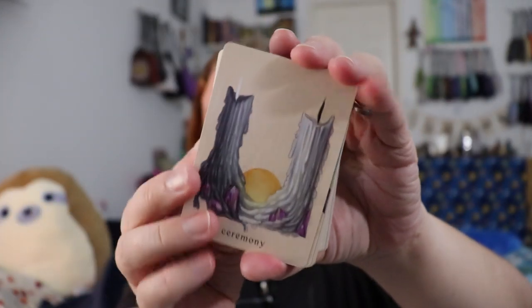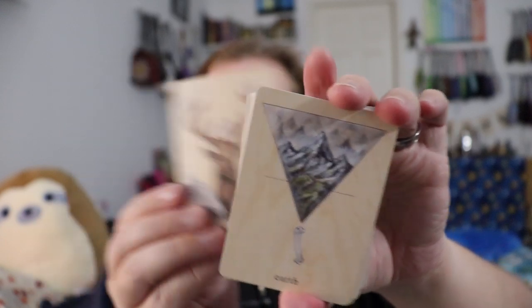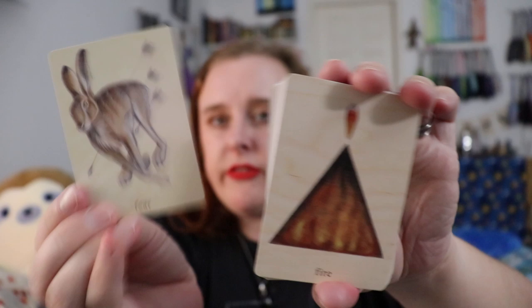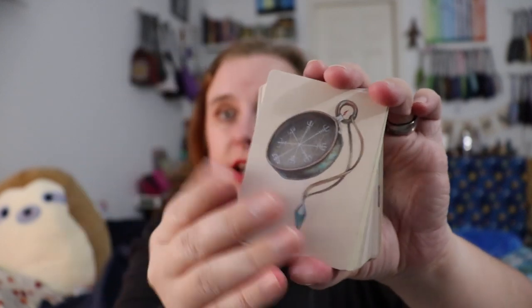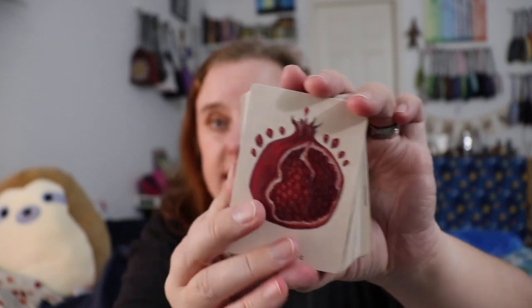This deck feels very in touch with the natural world, and I'm just really excited to work with this beside the Tarot Fauna and just see what I think. I don't know how well aesthetically this particular deck will go with the Tarot Fauna, but I'm excited to work with this and see just how it plays. I have a very strong suspicion that this is going to be a great intuitive reader for me. I'm really looking forward to it.